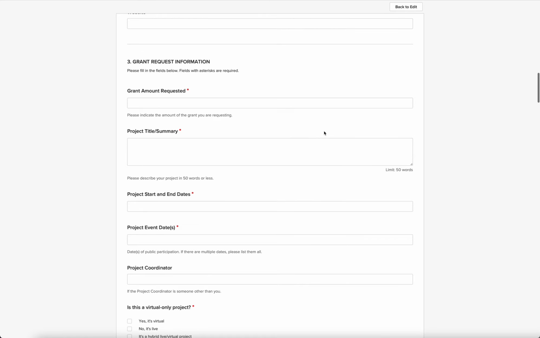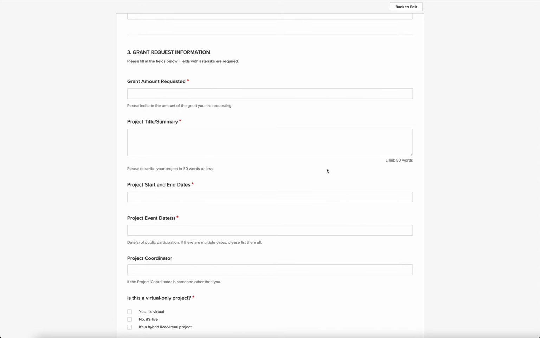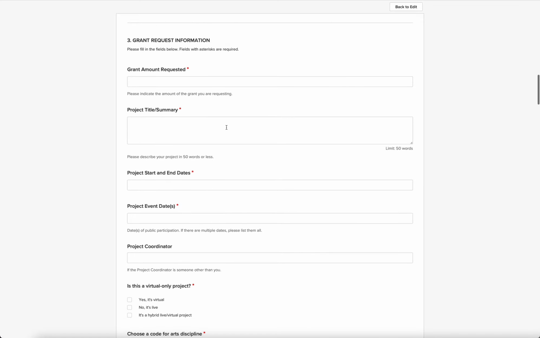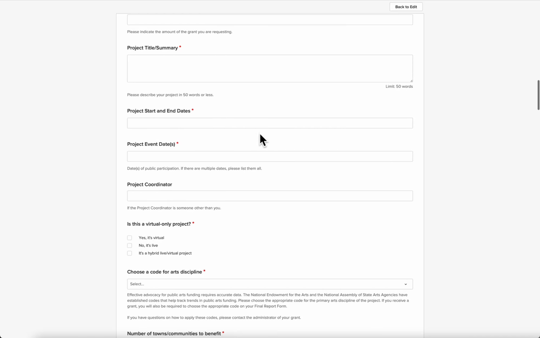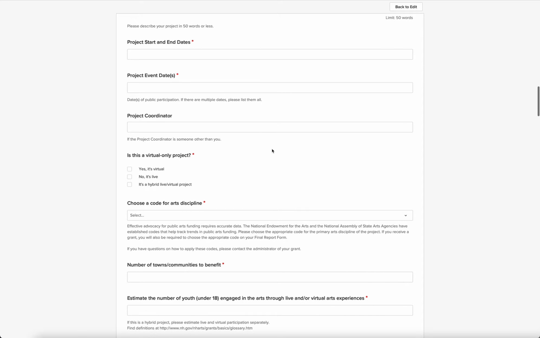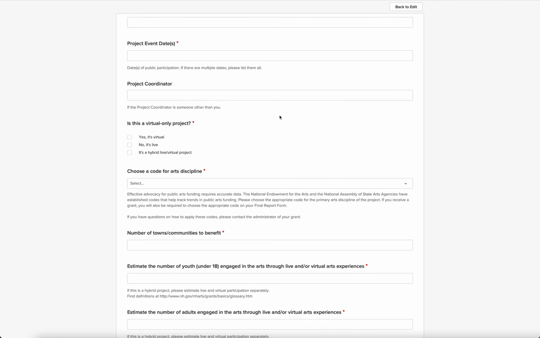The third section is all about your grant request. You want to tell us how much you're asking for. The upper limit of this grant category is $6,000. You want to give us a very short project title or a summary, and you can't go over 50 words in this box. When the project starts and ends, if there are events related to the project, when those are happening, the name of the project coordinator, if it's somebody other than you.